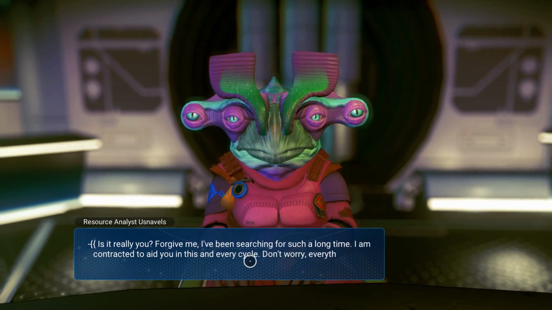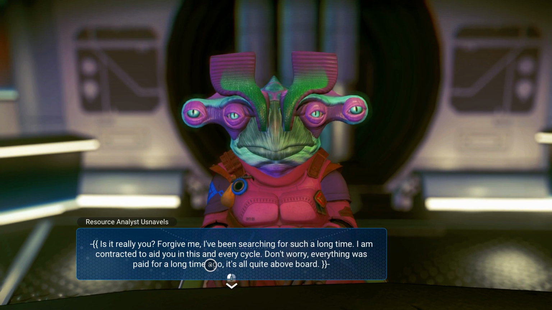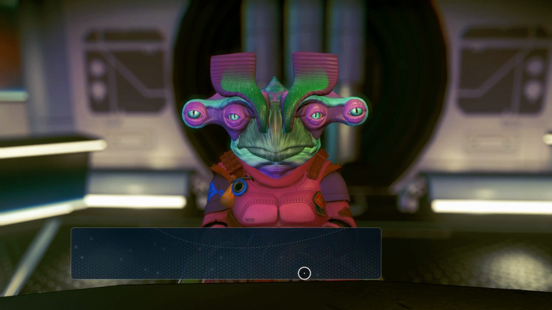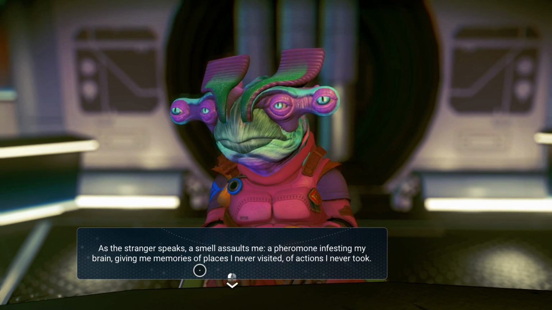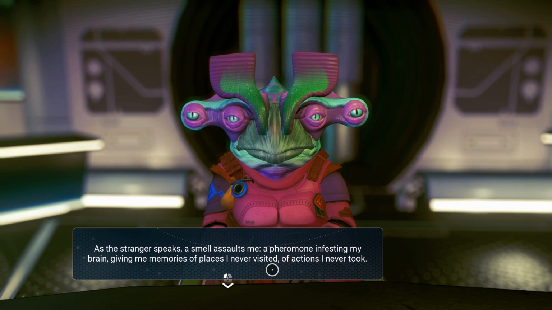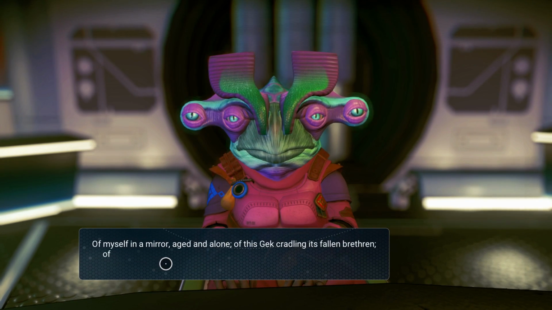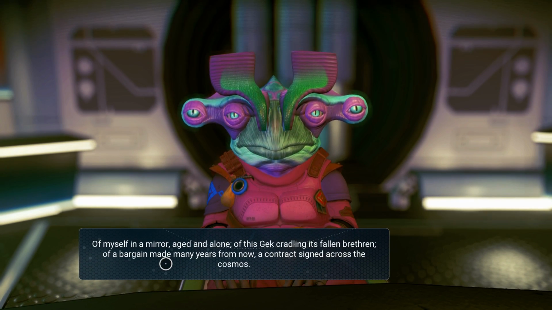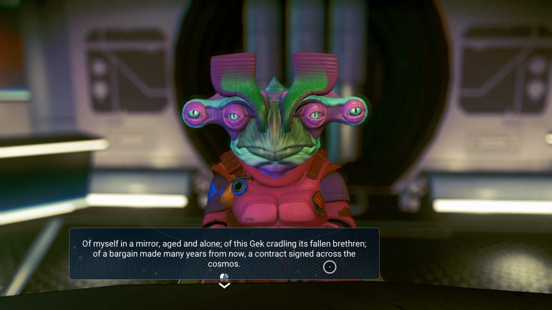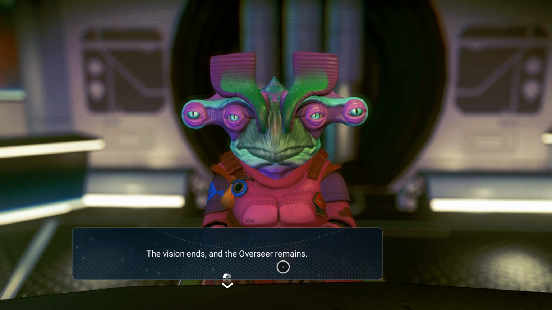Is it really you? Forgive me, I've been searching for such a long time. I'm contracted to aid you in this and every cycle. Don't worry, everything was paid for a long time ago. It's all quite above board. As the stranger speaks, a smell assaults me, a pheromone infesting my brain, giving me memories of places I never visited, actions I never took. Of myself in a mirror, aged and alone, of this Gek cradling its fallen brethren, of a bargain made many years from now, a contract signed across the cosmos. The vision ends and the Overseer remains.